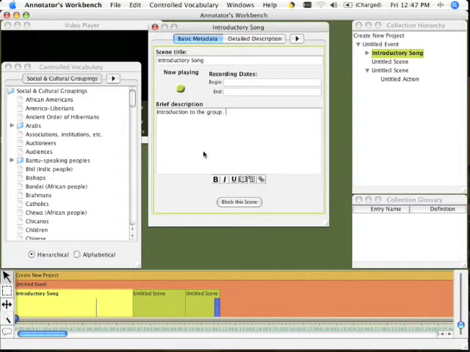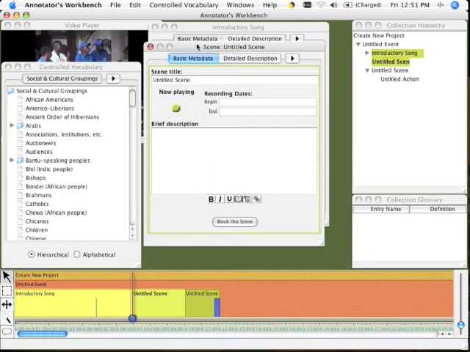These are free text areas in which the annotator is allowed to put any information that they choose to. Once I've entered this information, then I may decide to go on and provide further information. If you notice, there's a detailed description tab in which I could provide an even lengthier description than just a sentence or two. There's also the control vocabulary that allows me to add terms and things of that nature to it.